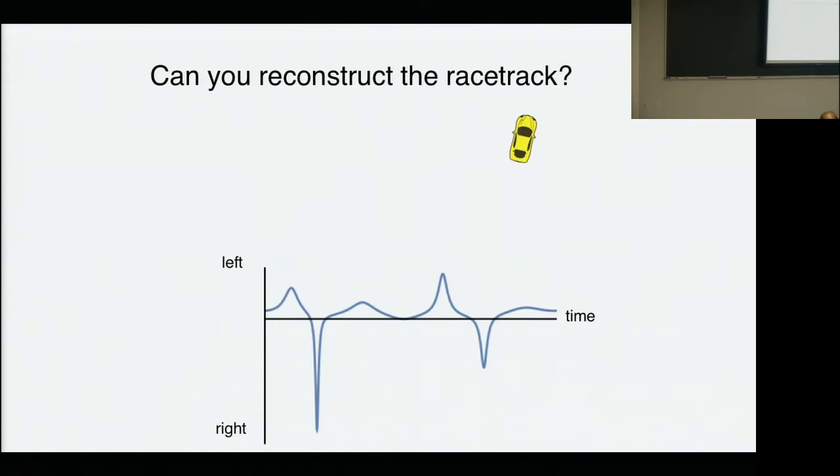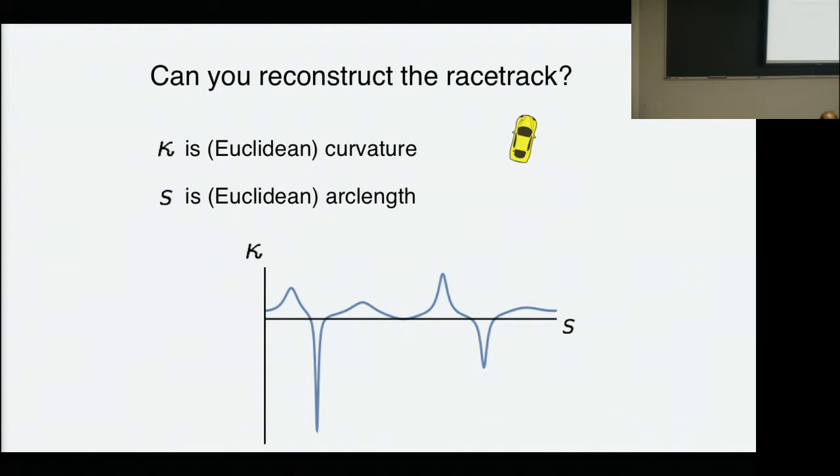Up to scale. Oh. So actually, if you think about it for a little bit, what you realize is you should not measure curvature as a function of time, you should measure curvature as a function of distance along the racetrack. Okay? And then the answer is yes. So this is a very classical theorem that if you know the formula for kappa as a function of arc length, you can uniquely reconstruct the racetrack. This is another theorem in differential equations to reconstruct it up to rigid motion, because of course if I rigidly transform, I rotate or translate the racetrack, I get exactly the same graph.